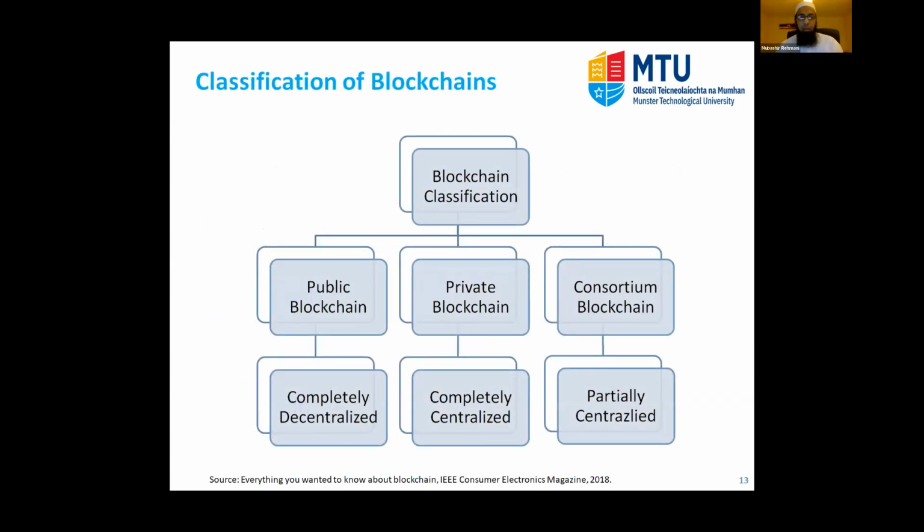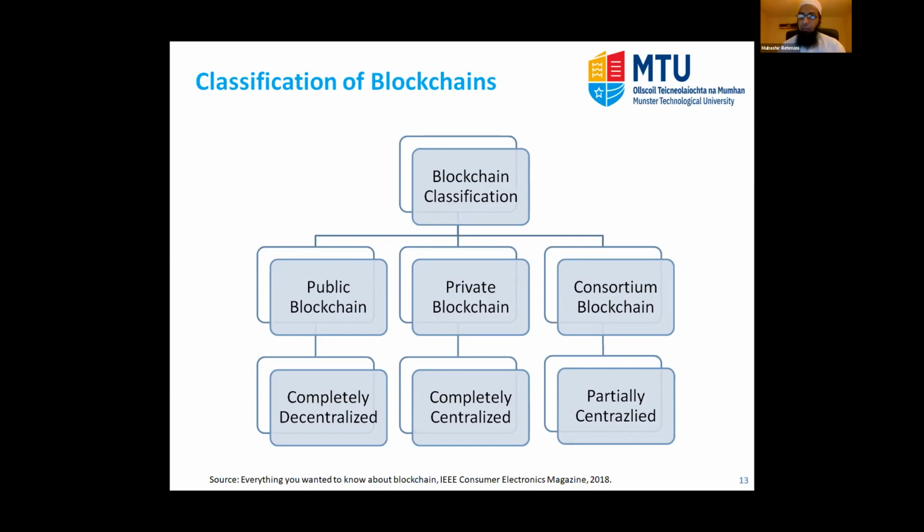If we try to classify the blockchain system, there are 3 blockchain systems: public blockchain, private blockchain, and consortium blockchain. So public blockchains are completely decentralized, and anyone around the globe can access this blockchain, and can get themselves removed from the blockchain without any problem. And all the information will be available to any person. They can see those systems. So the examples of public blockchain are Ethereum and Bitcoin. So these are public blockchain systems.